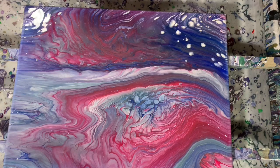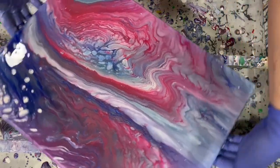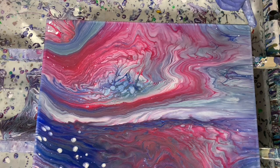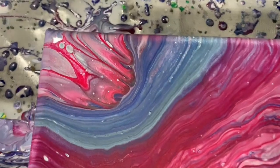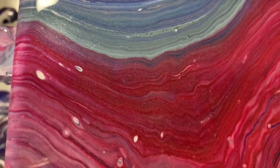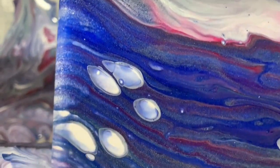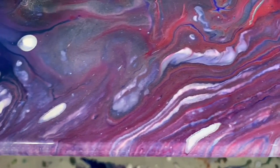I'm just very happy with that, and I think composition-wise it would go this way, this being the top — just checking these corners here. I think I will get you down for a close-up. Okay everybody, here we are for our close-up and I'm just so pleased with this painting — it turned out beautiful. Here's the upper left hand corner. You can see some of the white cells popping through there from that enamel. This is beautiful, and here are these stripes. This is where most of those cells did pop up, down in the lower left corner. I'm going to take you over the whole painting and show you my favorite spots.